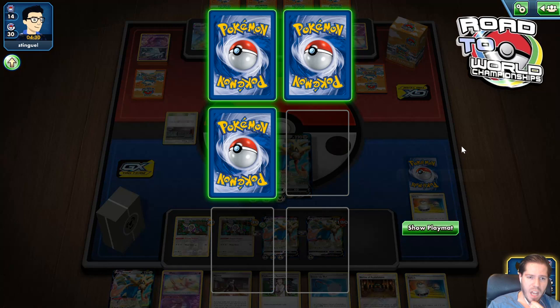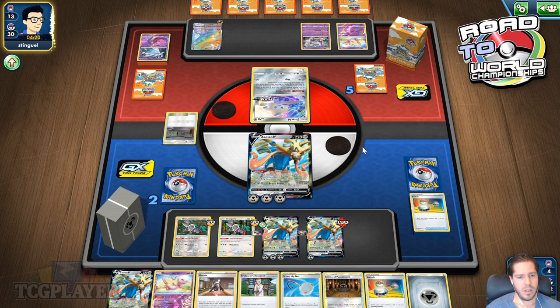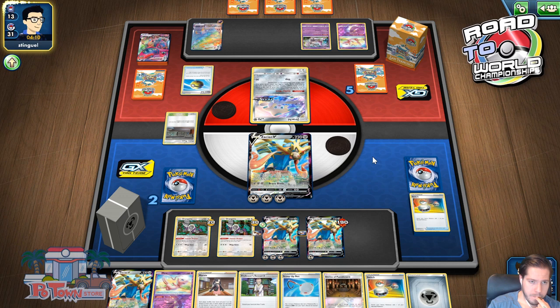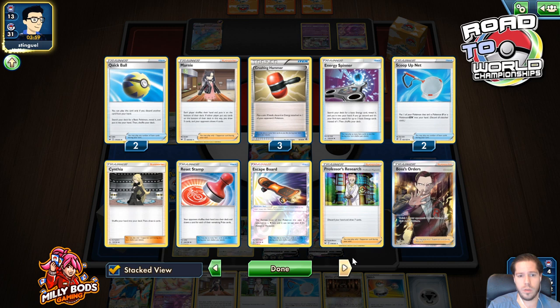And I put the boss's orders at the top to make sure. Wow, I had 3 energy prizes. Or 2. I think 3. I guess without the energy, the scoop up net play wasn't super greedy, but still, I highly disagree with it. He's gonna need back-to-back boss's orders, basically, to beat me, and he could easily do that, actually. Only 1 scoop up net down. Jeez. Oh, only 2, actually.